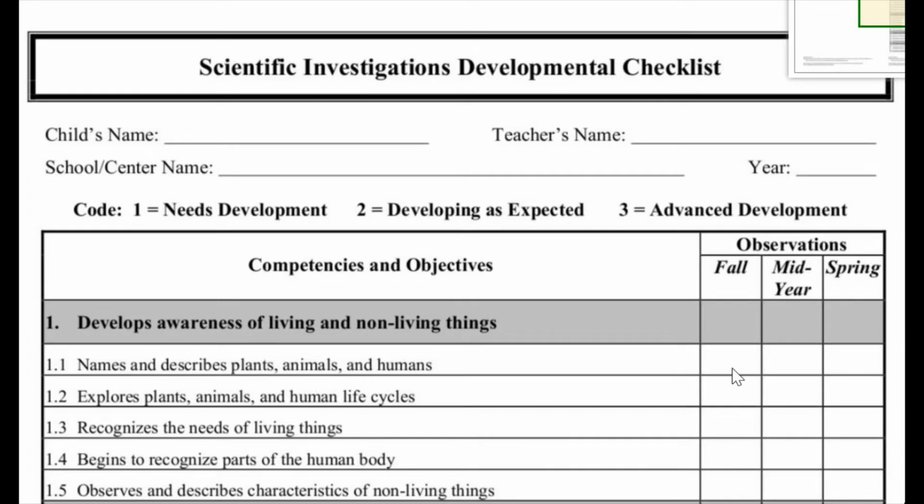You can use 1 for needs development, 2 for developing as expected, and 3 advanced development. So as you can see, the checklist is actually a good alternative for matching type, true or false, or multiple choice, or essay type.